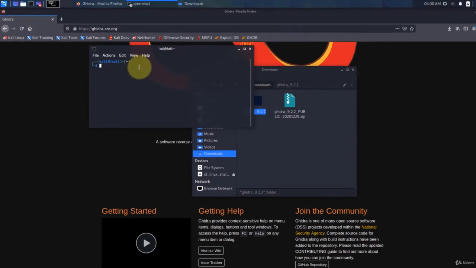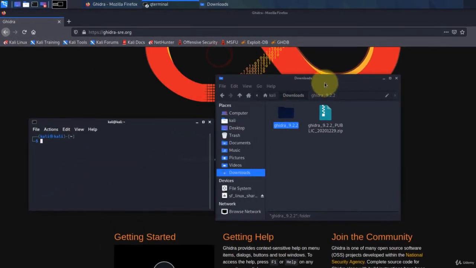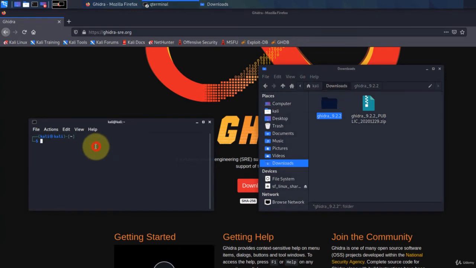Open the terminal emulator, and then I will go to the download folder. And then I'm going to copy recursively the Ghidra folder to the OPT folder. Press enter.